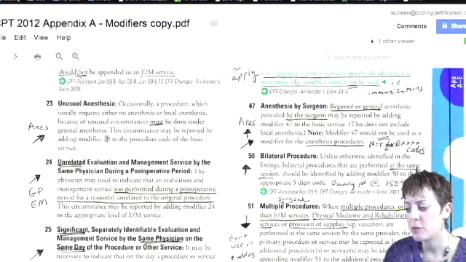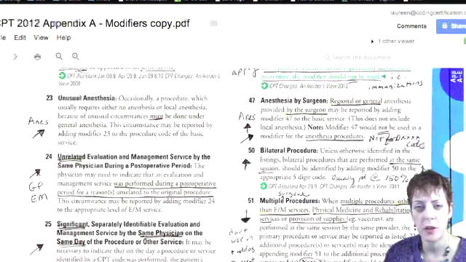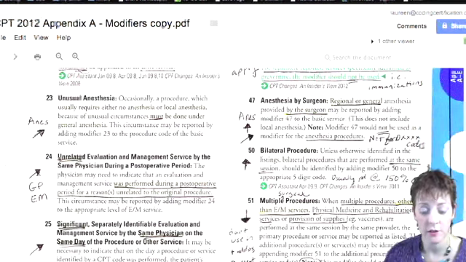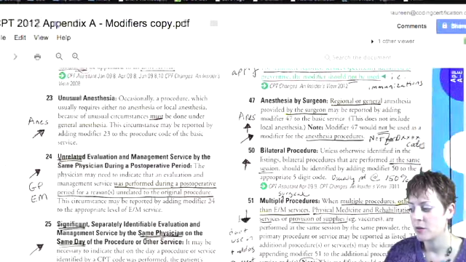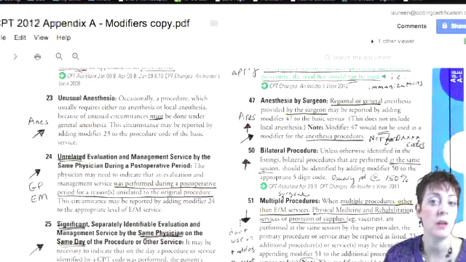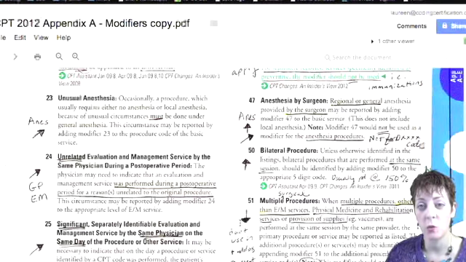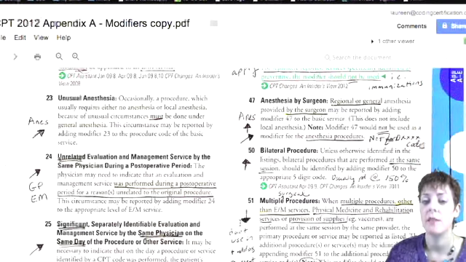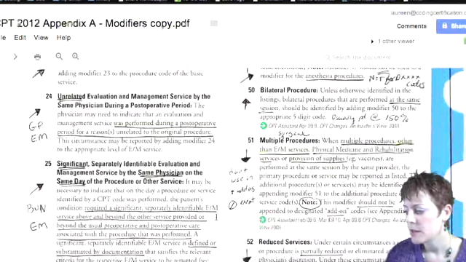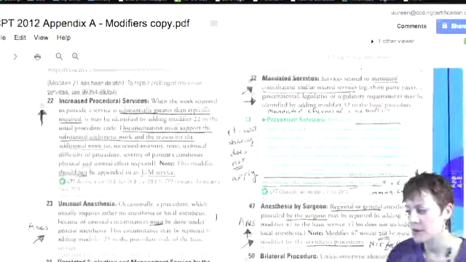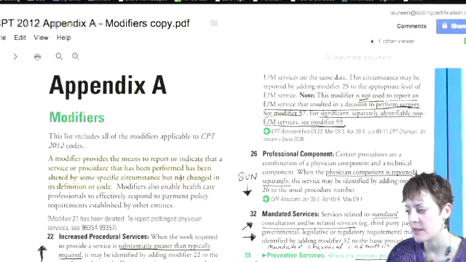What I do is take my grid and draw arrows. If an arrow is going up and to the right, it means that without the modifier, it probably wouldn't get considered for payment. If the arrow goes down, then I'm expecting the fee to go down, because the name of the presentation is Modifiers. It's all about the money. If you think about how appending that modifier to the code will affect the reimbursement, that will help you realize when you need to use it or not. At any rate, you'll get a copy of this if you take that on-demand class as well.